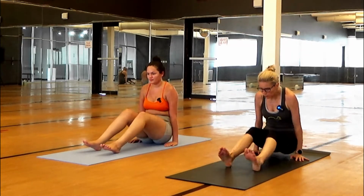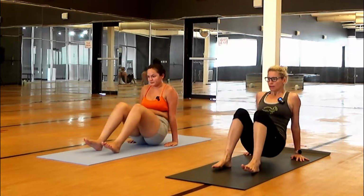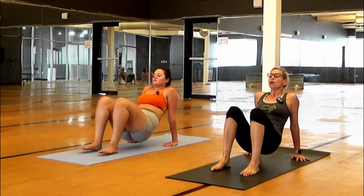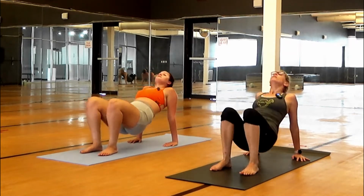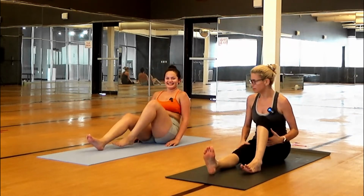Squeeze the glutes, press the feet, press the heels down when you lift your hips up. Keep your arms nice and strong when you swing the hips back. One more. Change. All right, well, you guys, love it.